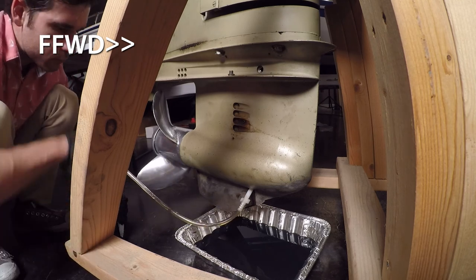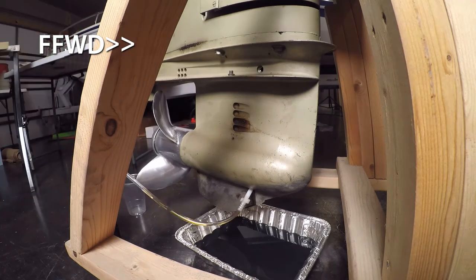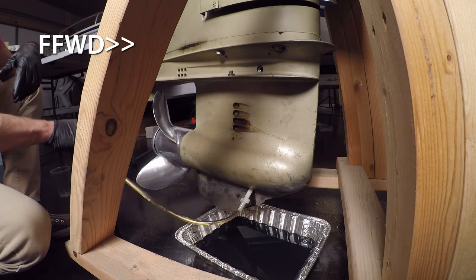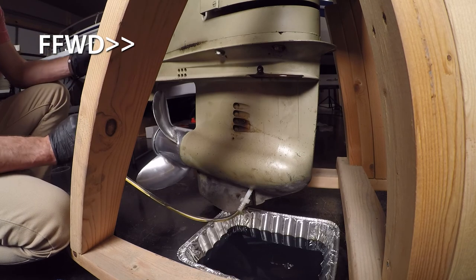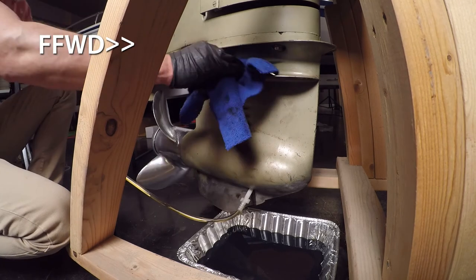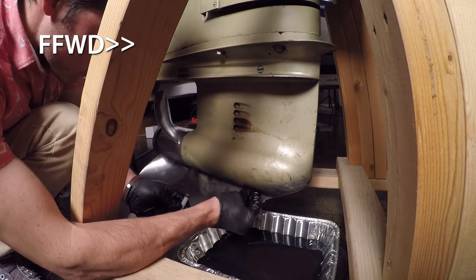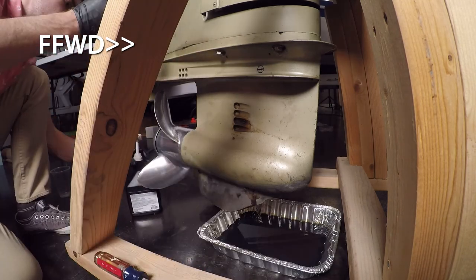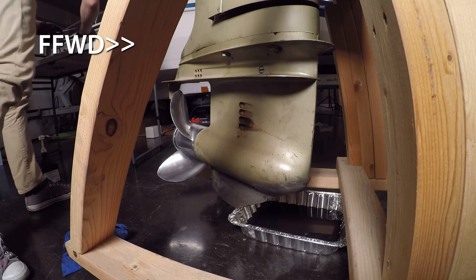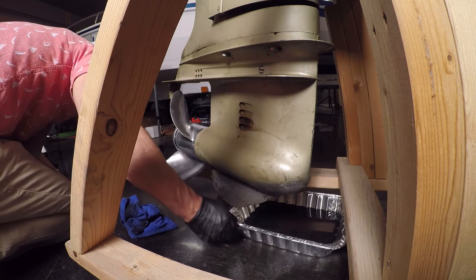And while I'm getting that connected, this actually threads into the plug itself. It's just a little plastic tap here, but that'll thread into place, and then the pump will go onto the bottle. And then up top, that is the top plug for the lower unit oil, and you'll need to take that loose so that when you are filling the new oil in, you're going to fill it up until it starts to flow out the top plug. Once it does, you can stop pumping, quickly put your top plug in, and then you'll remove the bottom and quickly insert the plug back into the bottom.